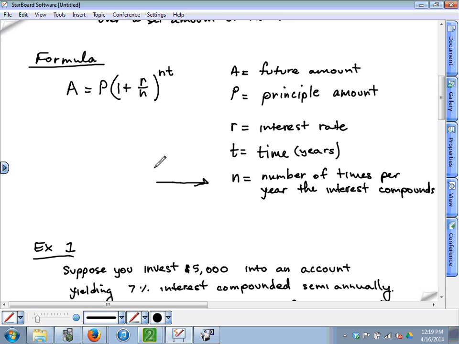Suppose you invest $5,000. Let's say your dear old grandma died and left you an inheritance of $5,000. And like a responsible teenager, rather than spending it on a new Xbox and a big screen TV for your room, which is the stupidest thing you could do, you invest it wisely into a mutual fund or a bond or something that's safe and secure.